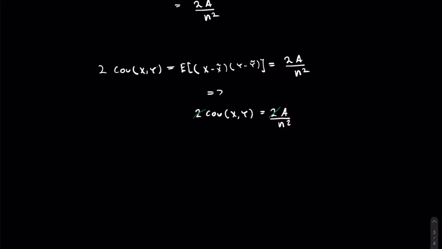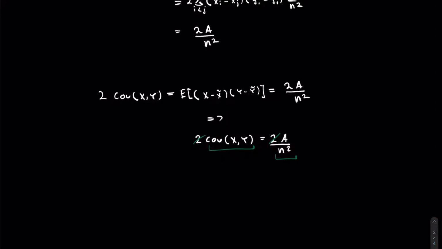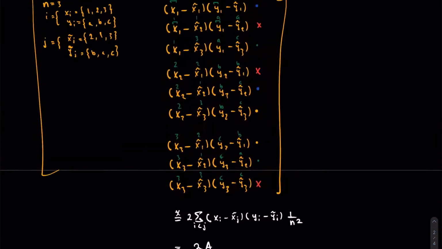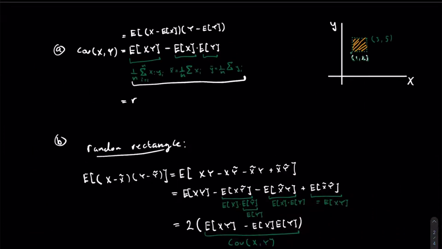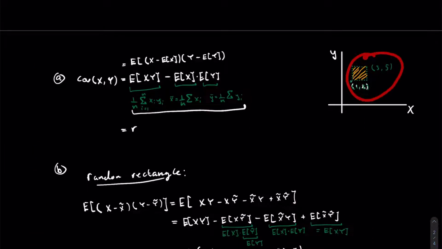So we end up that the covariance of x and y is the signed area divided by n squared. And this is basically what the covariance means. It means that the covariance between x and y is some total signed area, so how much covariance we are given in the following way: plus when it's in that direction and minus when it goes in that direction.